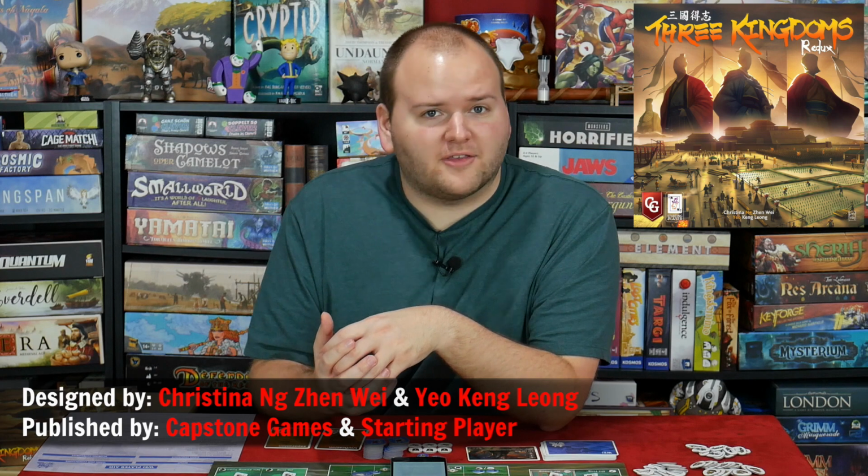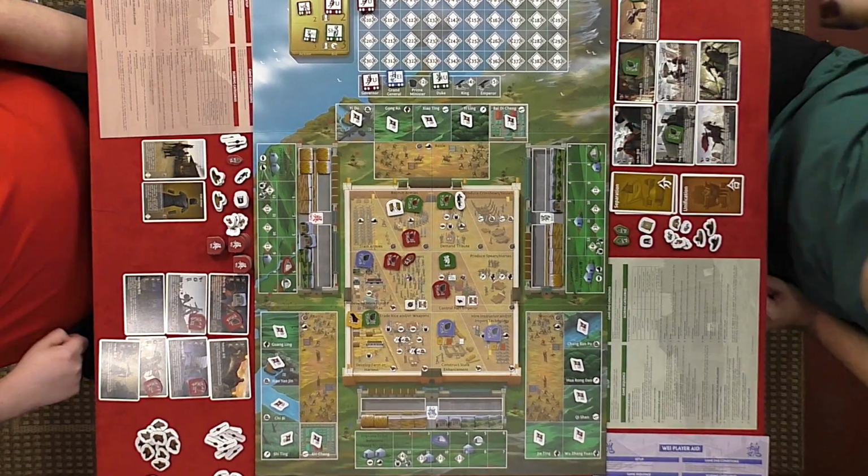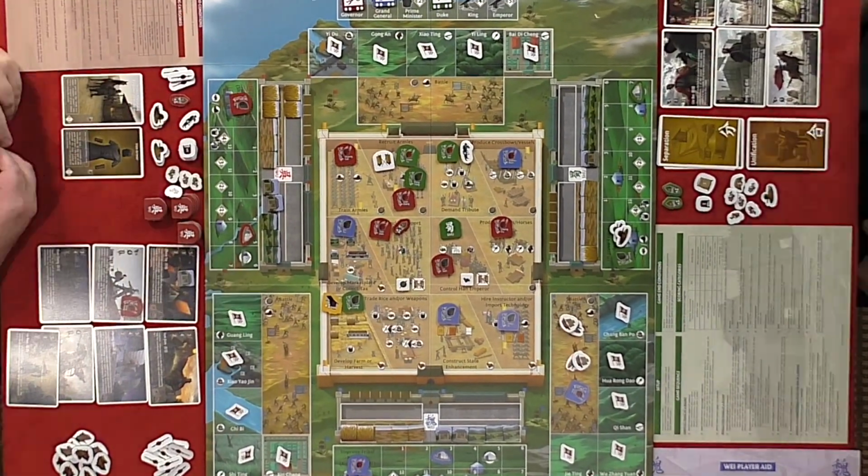Three Kingdoms Redux is a game for three players designed by Christina Wei and Keng Leong and published by Capstone Games and Starting Player. In this game, each player takes control of one of the three legendary houses that vied for control over Han China around 200 AD.